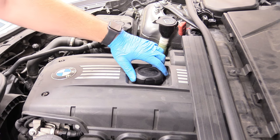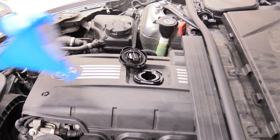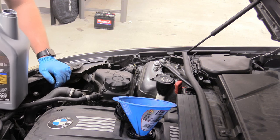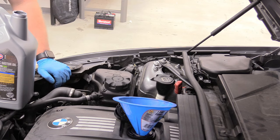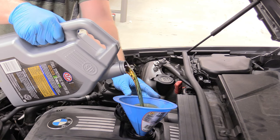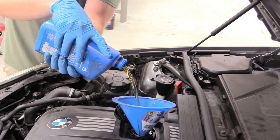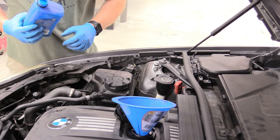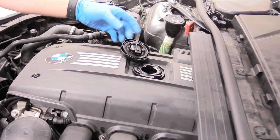The next thing we can do is remove our oil cap — it's a little interesting. You just twist it and then it flaps up. That is an interesting design. Then we can place a funnel. Now, you might be wondering how much oil do you put in. The answer is 6.9 quarts, and I really wish there was a way to verify that because as far as I can tell there is no dipstick for the oil capacity. So just go ahead and put 6.9 quarts of full synthetic 5w30. Brand isn't super important, but if you want to follow the manual, it does recommend Castrol oil. This is my last quart — I'm just going to put 7 in, because 6.9 is super close to 7. That looks pretty good, so we can get our oil funnel out of there.